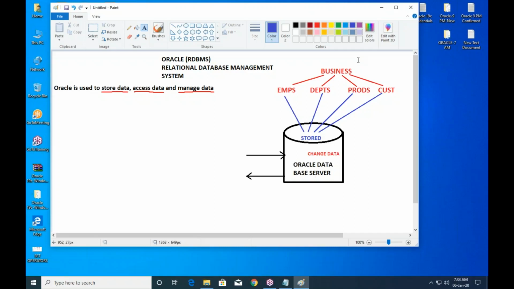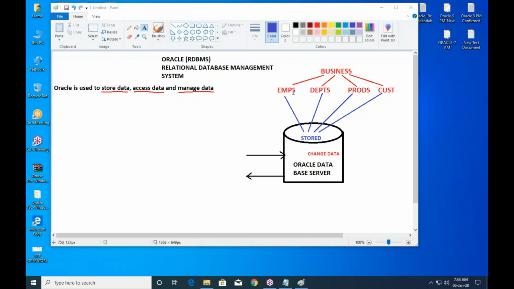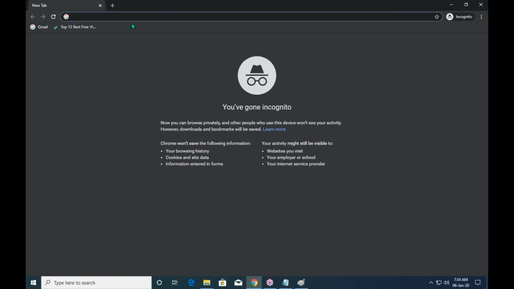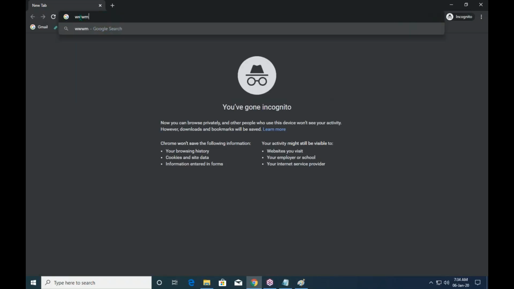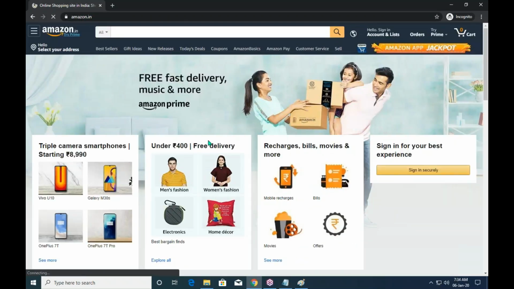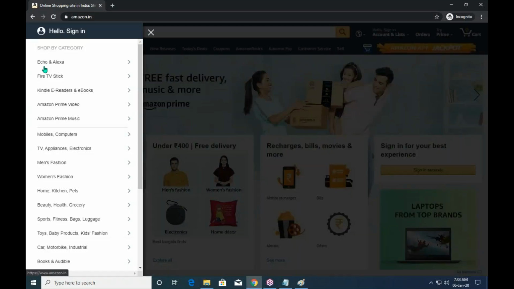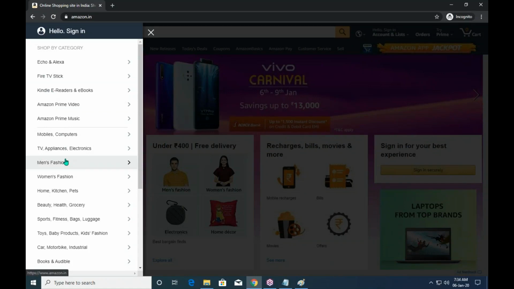So Amazon is maintaining so many products. All products information is available under the Amazon website. If you go here, you have so many categories.